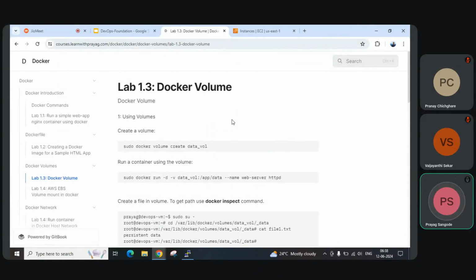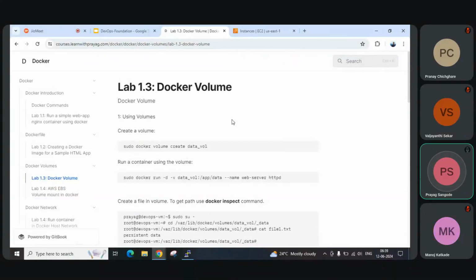But Docker by default is ephemeral in nature. Ephemeral means whatever data we store inside it, if due to some reason the pod gets restarted or it is moved to some other node, pod, we can say container. Pod is with respect to Kubernetes, we'll see that later. So Docker by default is ephemeral in nature, and whatever data we store on it is temporary. That is ephemeral.